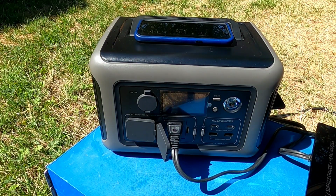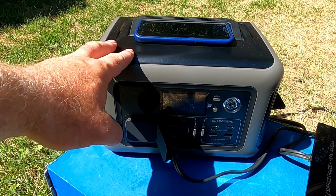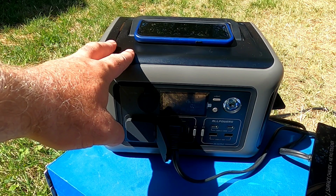So hopefully that gives you a good example of the hackery that you can do if you're off grid to try to take these little solar generators. You know, it's expensive getting the big ones, right? Yeah, they got 3,000 watt inverters in them and all this and that, and good capacity and everything, but they're super expensive. A unit like this is about $350, $400, somewhere in around that range.